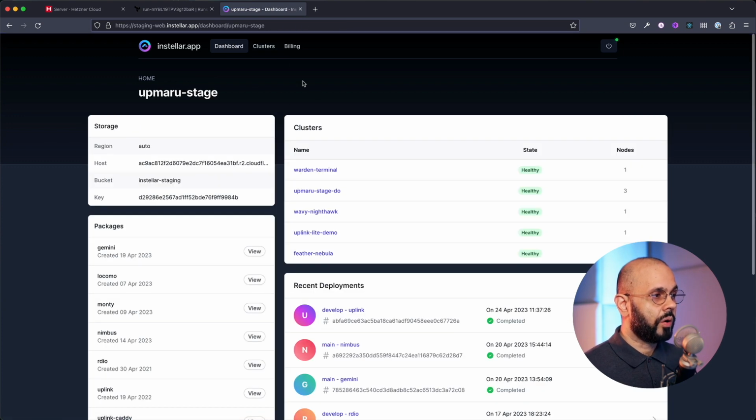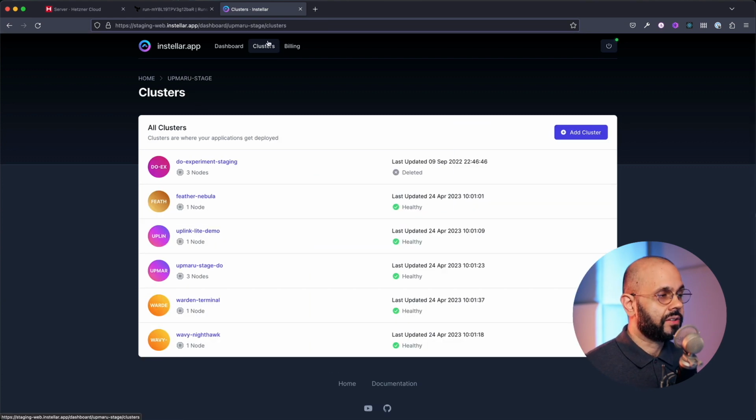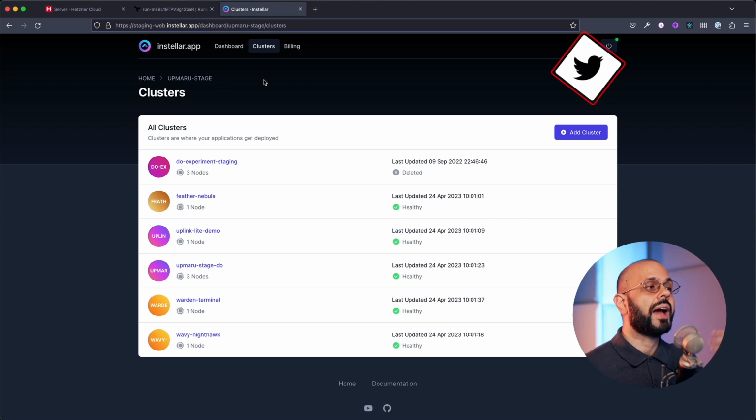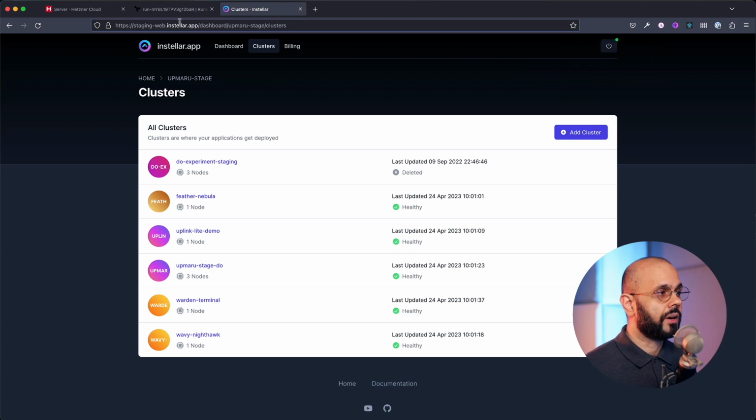Once we add the node, it should pop right up. I've done this in the previous demo video as well. Since I already have a lot of clusters here, I'm just doing this for demo purposes, so I'm not going to add a new cluster. I have more compute than I know what to do with here. In the next video, I'm going to show you, for example, if you want to scale from a single node to a multi-node setup, like three nodes, how do you add those nodes to the cluster? It's actually even easier than setting up the cluster itself.